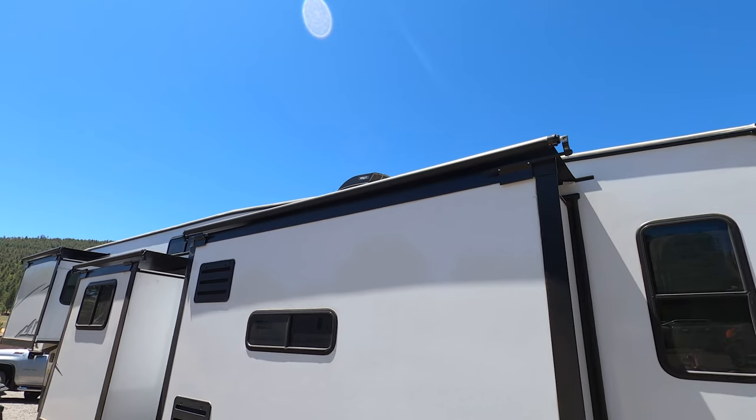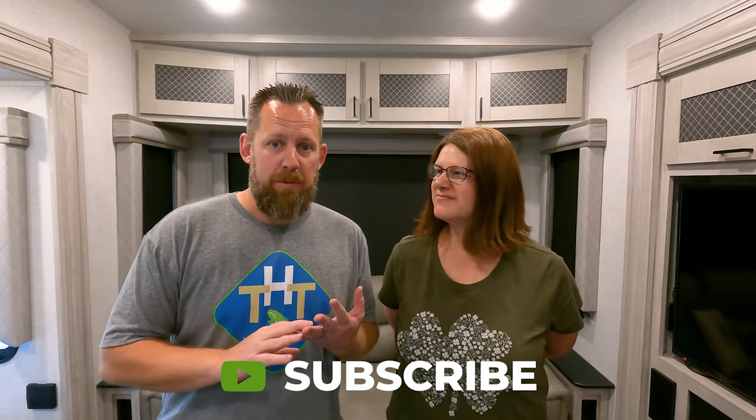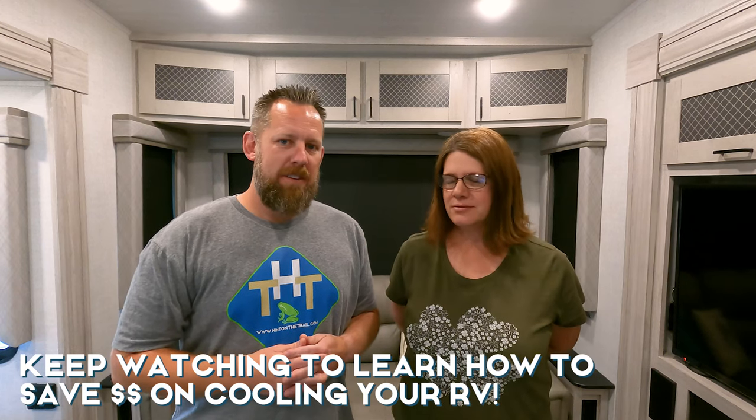If you have a motorhome, you've got that big window in the front. Most come with some type of privacy screen, but you can also buy interior or exterior covers. Make sure you use them, because that is a big opening for the heat to come right in. The last way to bring some shade is with slide-out toppers. This is not a cheap option — for our four slides we paid a little over $2,000 with installation — but slide-out toppers protect from rain, snow, and debris on your roof, they're quieter when it's raining, and they actually keep it cooler too by providing a barrier and some shade on top. For us it was definitely worth the cost.